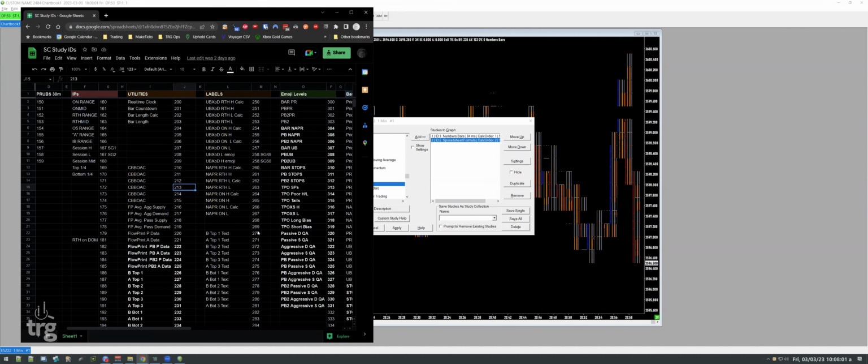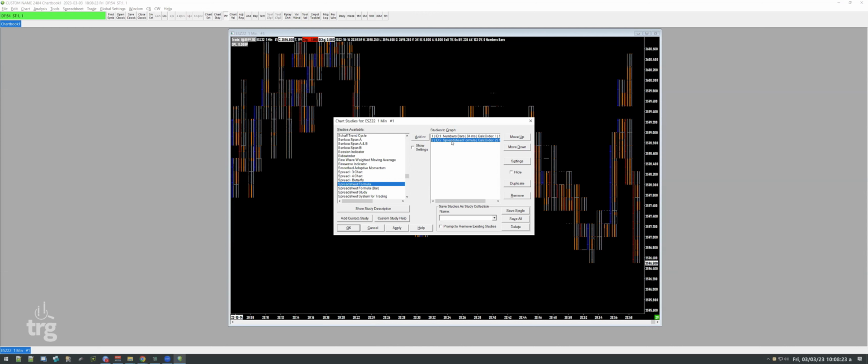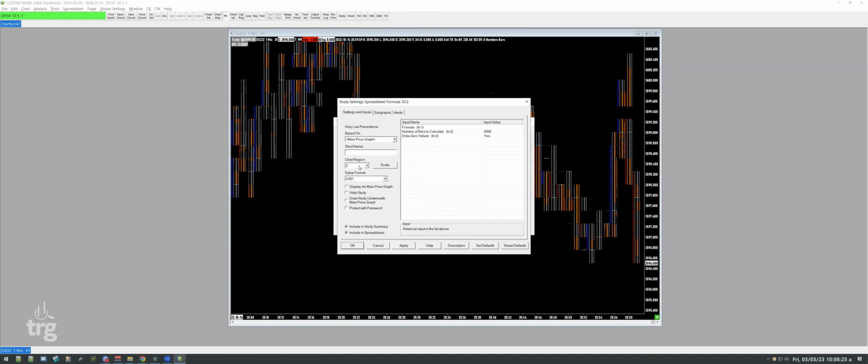The reason is because Sierra Chart is very dumb, let's say, or not intelligent about the numbering of study IDs. It literally just, the first study you add gets ID 1, the next study gets ID 2, and you cannot change those IDs. Not possible. You cannot just go in here and go, oh, you know what? Actually, I want this to be ID 4. Let's just change the ID. Nope. I wish you could. Oh, God, do I wish you could. But you cannot do that.